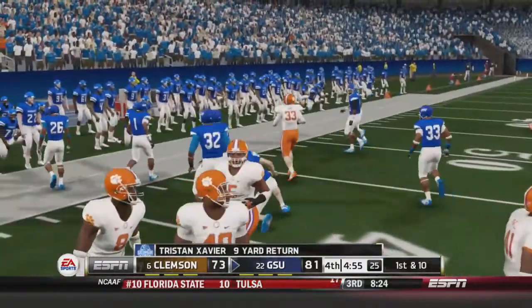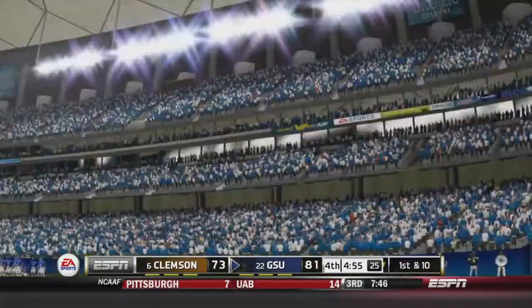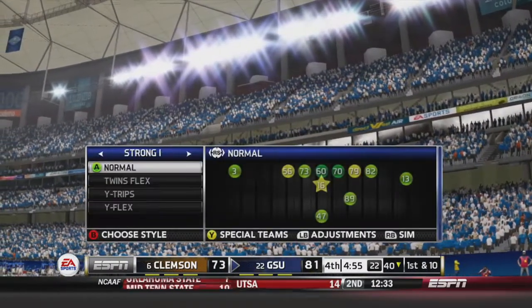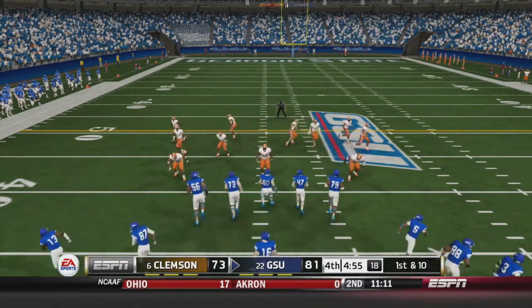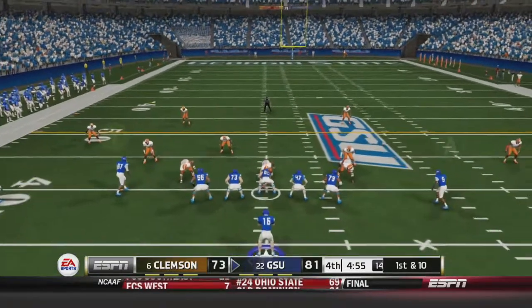Boy, the two offensive coordinators have to be loving this. In fact, you can look over at our booth next to us and see how much they're enjoying it with a big smile on their face. The defensive coordinators, on the other hand, might be looking for a pink slip on Monday. Both teams realize that when the ball is snapped, we're one play away from a very different ball game. Georgia State holds an 8-point advantage.